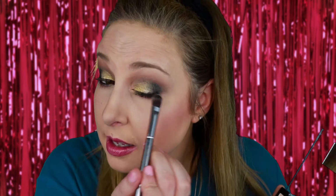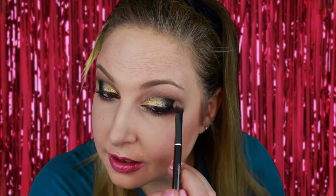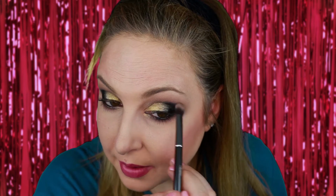Now, if you still think that that's not black enough, then you can always come back. Black's hard. I'm just going out here on the outer V, kind of the darkest, on the edges of that, because you can make a huge mess with black really quickly. I like it, I like it. Chilly night. I think that looks pretty even.